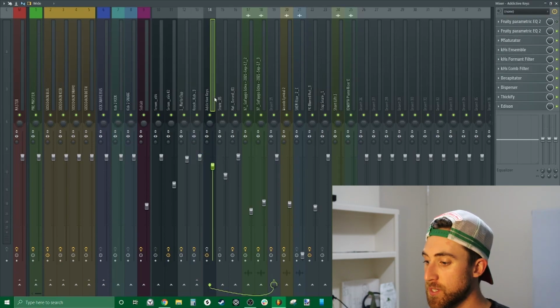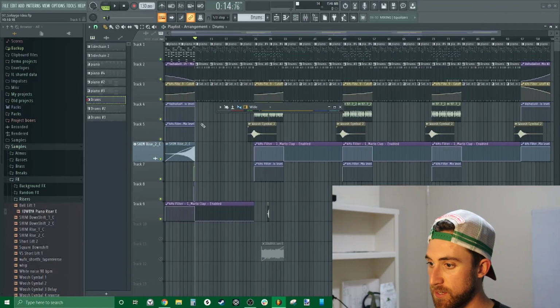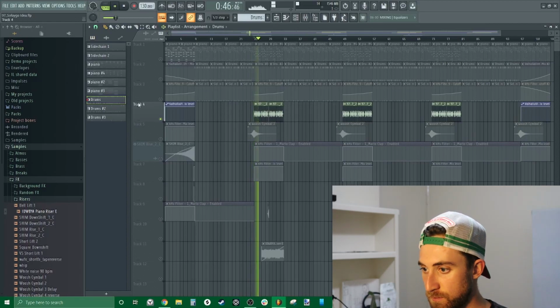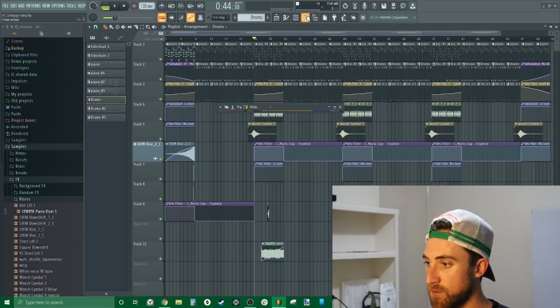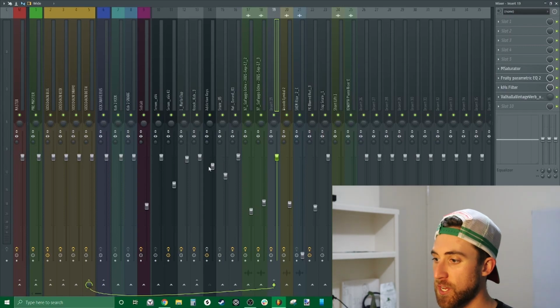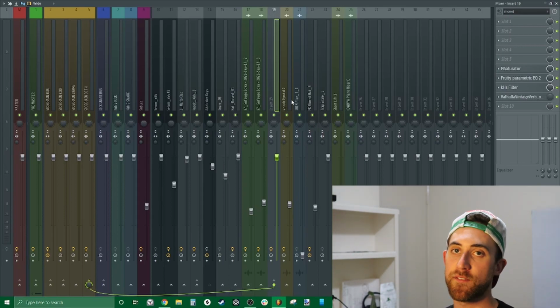And the keys, super simple. Again, all these effects I've just used to create this layer in the hook. That's pretty much all that those effects that you see here were used for. And now I have it off, and I'm just routing it to this channel so that I can change the filtering at the beginning of the track and whatnot.